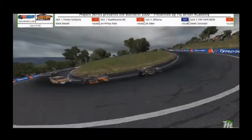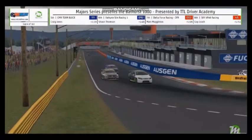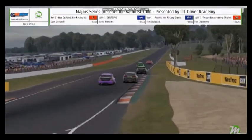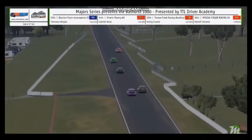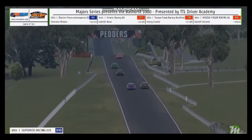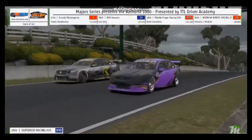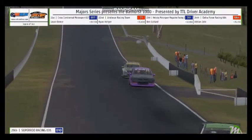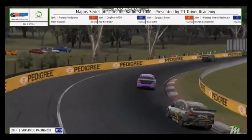Sean Thompson on screen. Side-by-side action coming in to Hell Corner. Joseph Cardamone through on Darren Cartwright in the CMR Green entry. Katie Rose Toronto trying to come back through with a big drag race up Mountain Straight, and it's amazing how uphill that stretch is from the base of the mountain on the front straight up the hill.